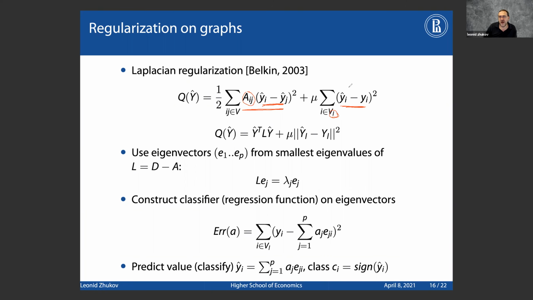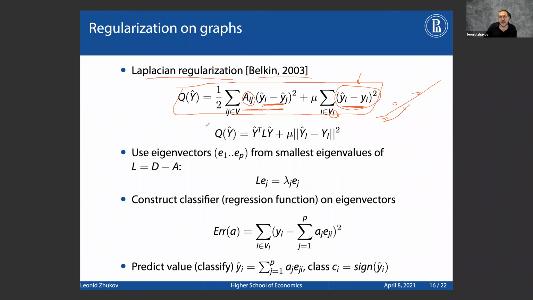Now notice, we're not requiring in our interpolation function, in our solution, for the value to match exactly the value of the label. There can be some difference. So it's in the same spirit as when we build regression. We're not requiring necessarily the regressor to go through all the nodes. We're allowing it to go in between, because sometimes it's just impossible to satisfy it, right? And then going through all the nodes will actually make things noisy and unstable. So that approach is called Laplacian regularization, proposed by Belkin.